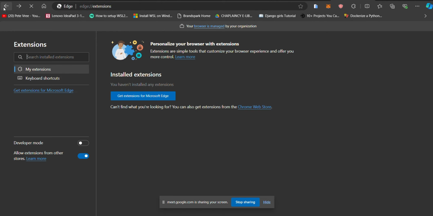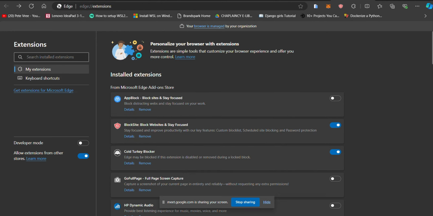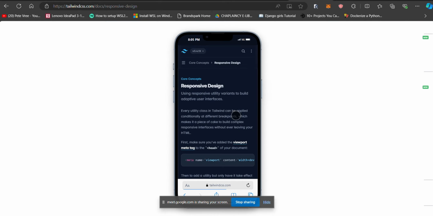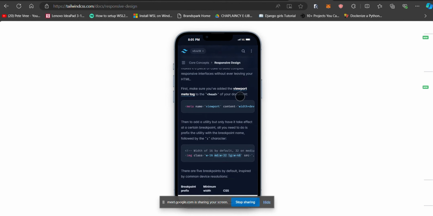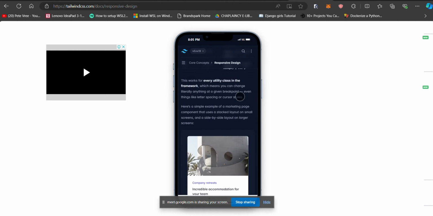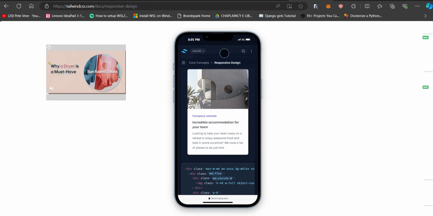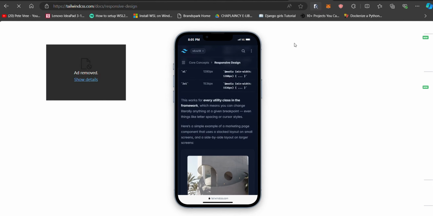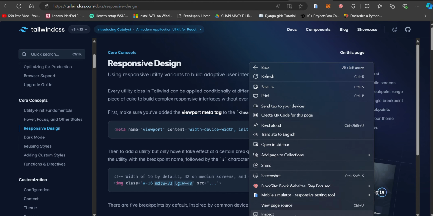Okay, let's go back here. So if I click on mobile simulator, I'm going to see how it looks on the mobile screen. The reason why I like this is because I get the emulator here of this thing, right? But that's not an issue. I'm sure you guys know what this is.